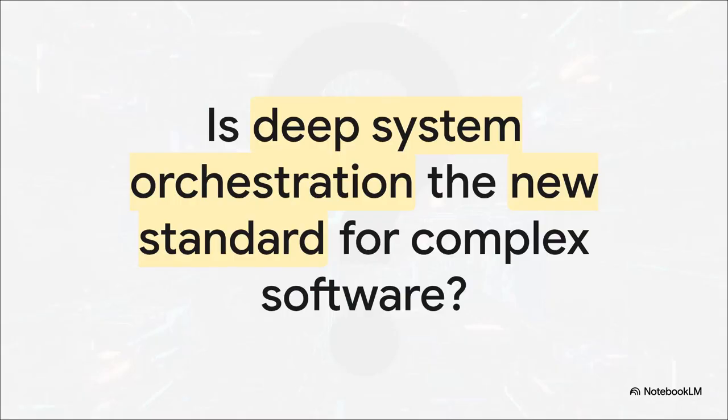And that kind of leaves us with one big question, doesn't it? We've looked at all this through the lens of a game engine, but the problems of concurrency, scheduling, and stability aren't unique to games. As software everywhere gets more complex and more parallel, you have to wonder, is this deep, multi-layered approach to system orchestration the new blueprint for building any resilient, real-time application?